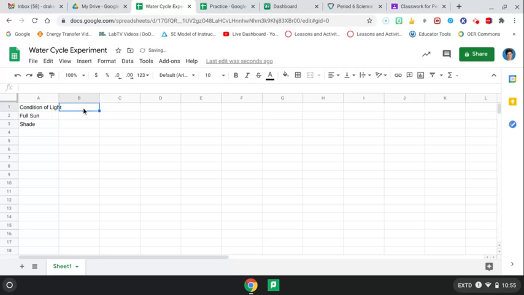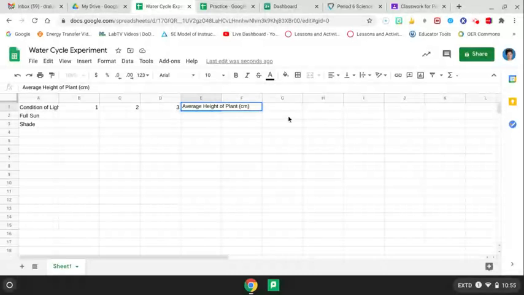And I'm going to do 3 trials, so 1, 2, 3. What I'm measuring is the height of the plant, so we're going to say this is average height of plant, and I'm going to measure it in centimeters so I don't have to do fractions.